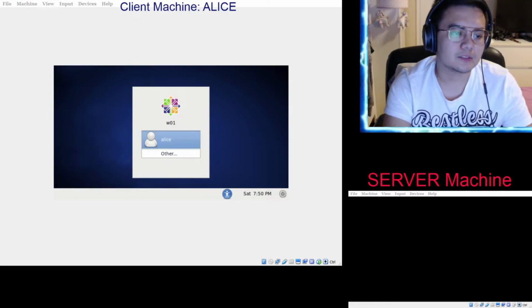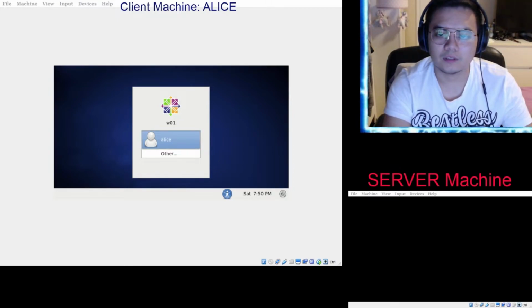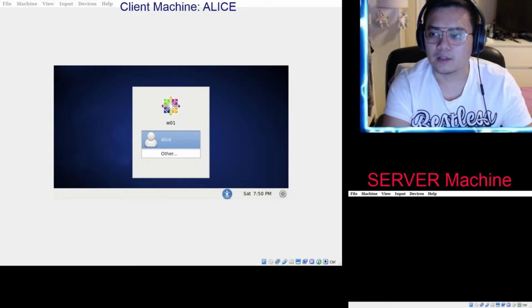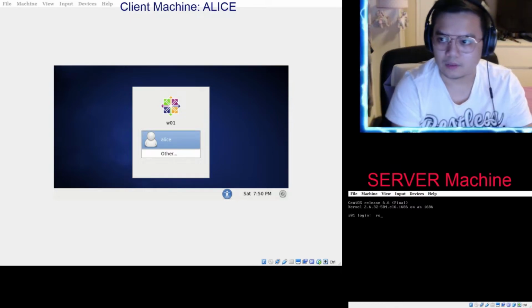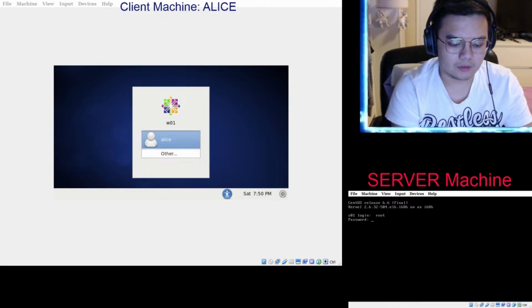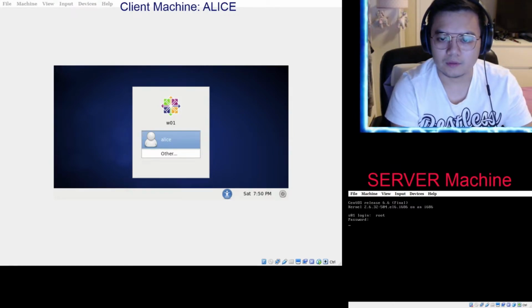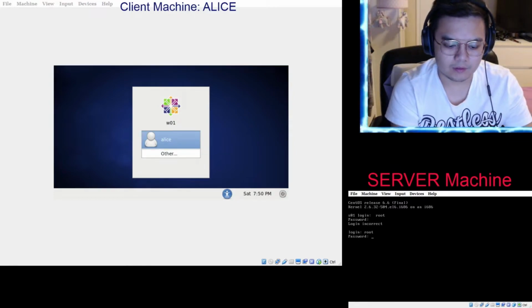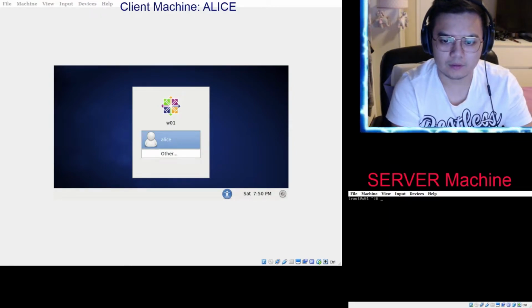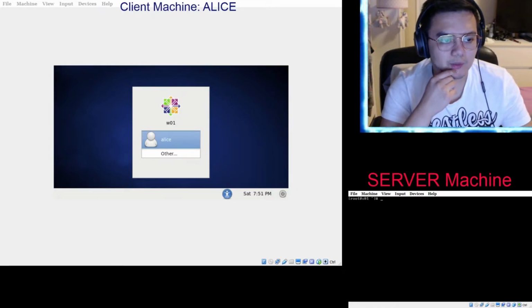Anyways, part A, set up the lab. I've already done that. Install the Apache Web Server. I've gotta see if I remember how to do that from the last chapter. Let's log in to our server machine here. Okay, we're gonna log in as root. Incorrect password. There we go. Alright, so install the Apache Web Server.